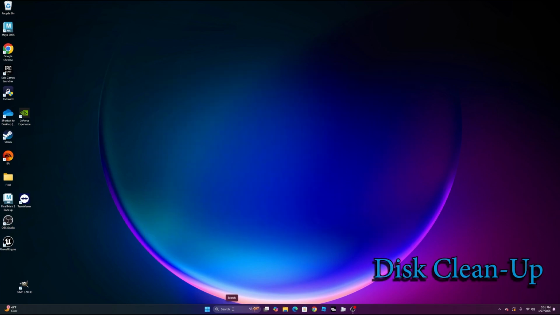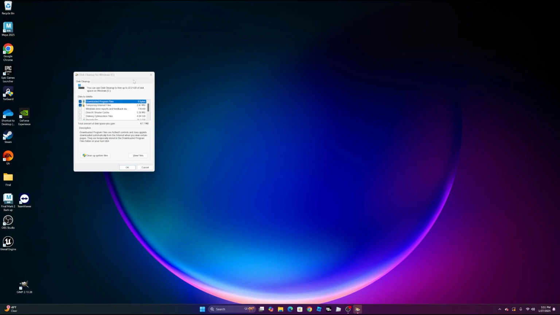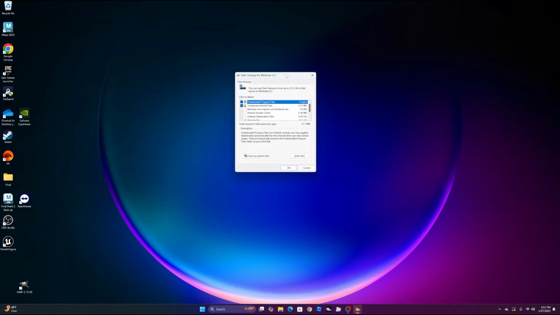Next, what you guys want to do is go ahead and go into disk cleanup. So look up disk cleanup, and once we're here, it's going to give us a variety of options of different things that we can do. So for starters, we're going to go ahead and click downloaded program files and temporary internet files, those two clicked, as well as temporary files, thumbnails, recycle bin. Now this is just going to be extra data that we don't need anymore. And we can also click delivery optimization files. So you guys can see here, it says 4 gigabytes on my end. So it's a good amount. And then once we do that, we just click OK, and it's going to go ahead and erase all these extra files.